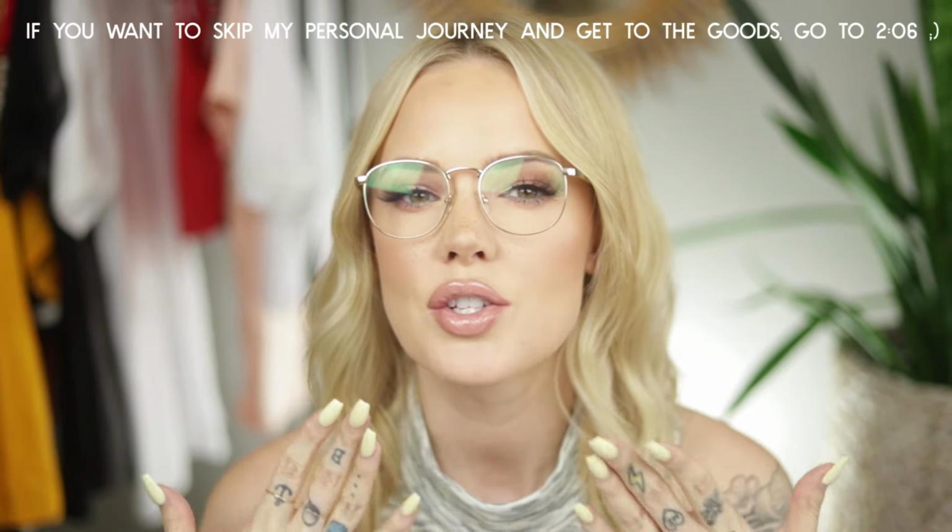But the reason why Kybella was important to me to get is because I have a natural overbite, so my jaw tends to go backward, and I have a natural double chin whether I am a size 00 or I'm 30 pounds heavier. Literally, I've had a double chin since I was a kid, and it's always kind of made me self-conscious.